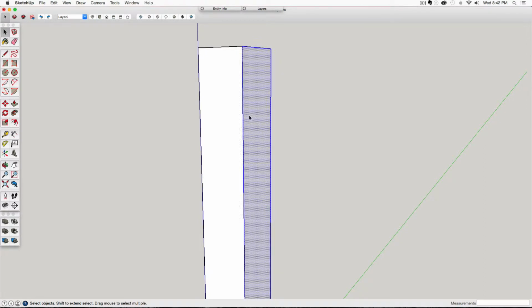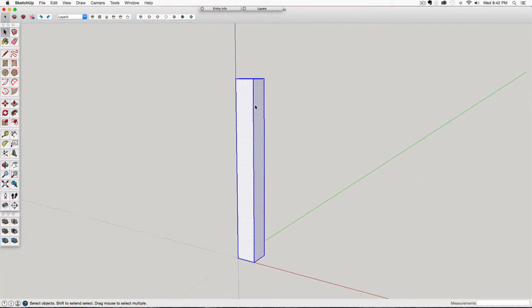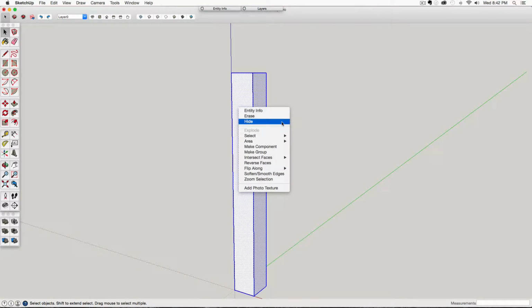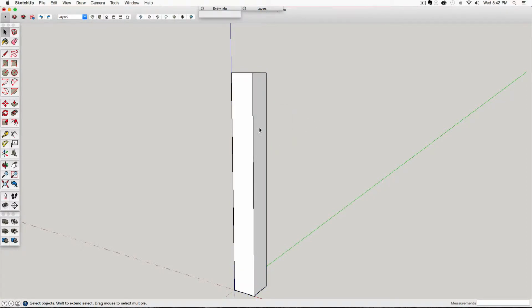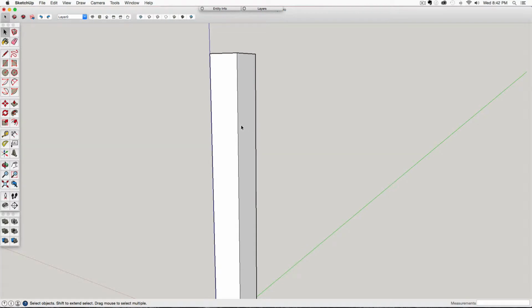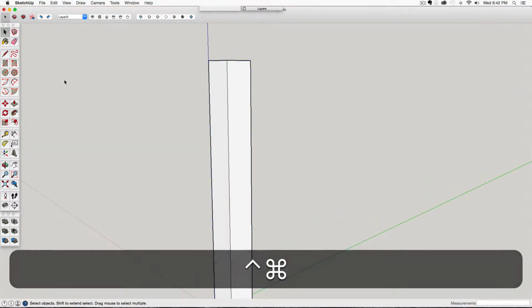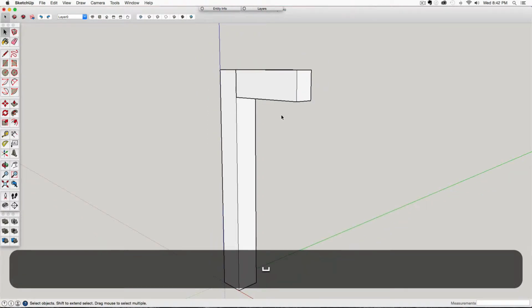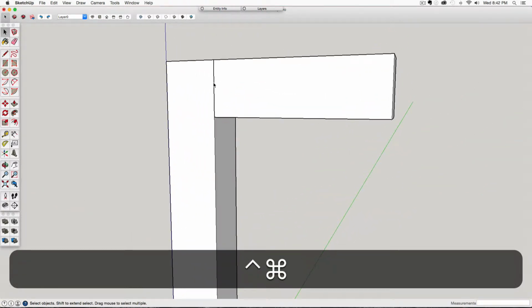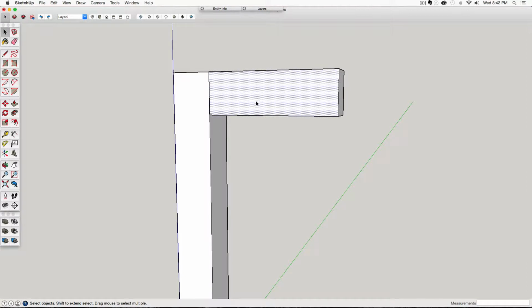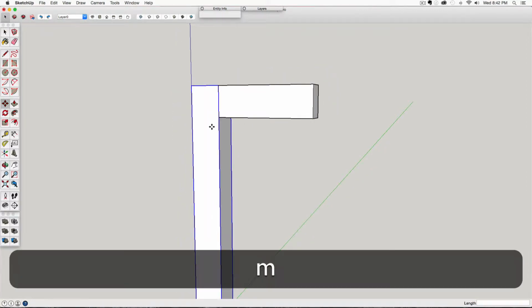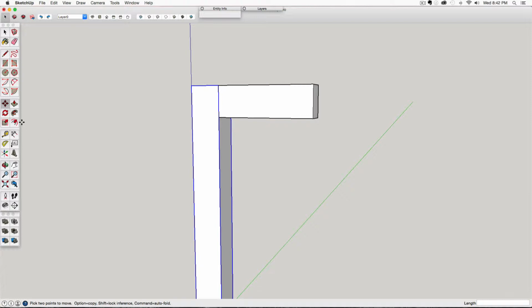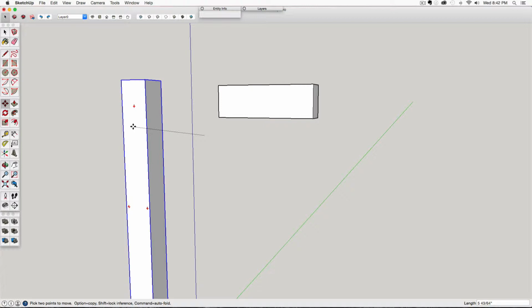I'm going to triple click this, which selects all faces. I'm going to right click, and I'm going to say make a group. So now this leg is actually all by itself. So if I were to do what I did just a minute ago, I'm going to press R for rectangle, come in, make a rectangle. If I go to push pull this, you can see now that it is actually 2 different items. See the line here? So this one is independent. If I take this and I move it using the M or this symbol here, and I grab this and I move it away, see how it's actually separated?